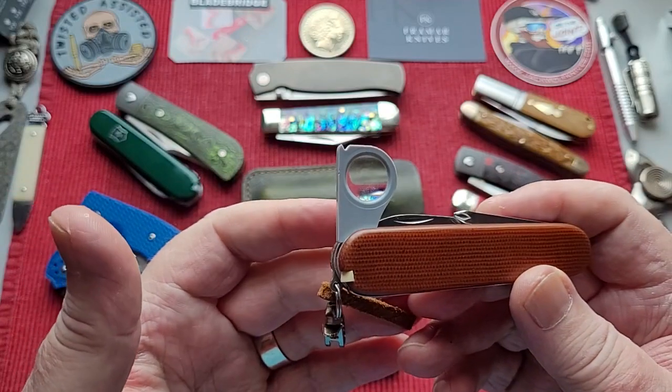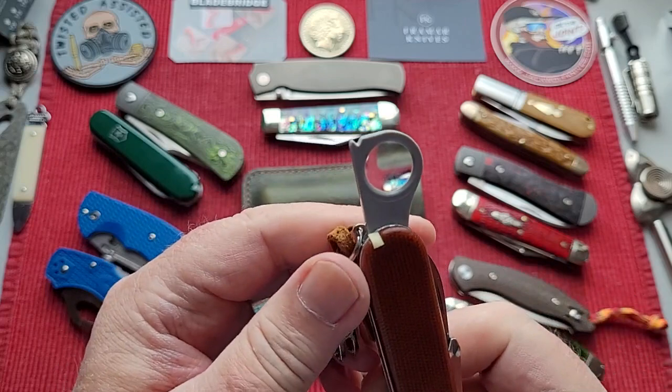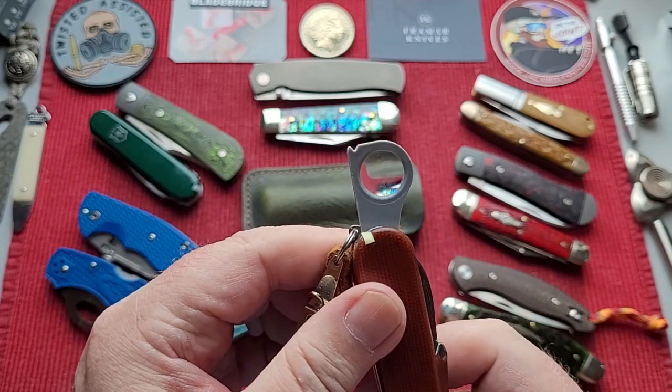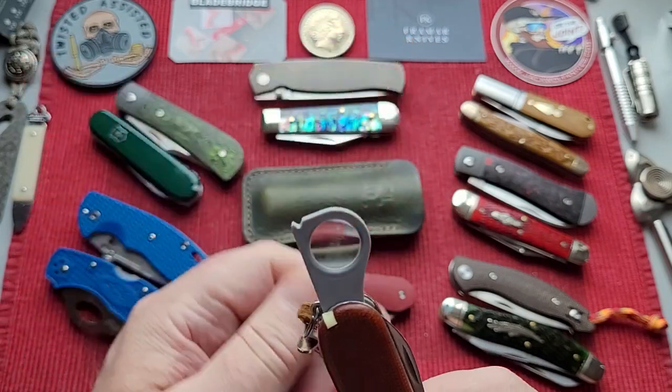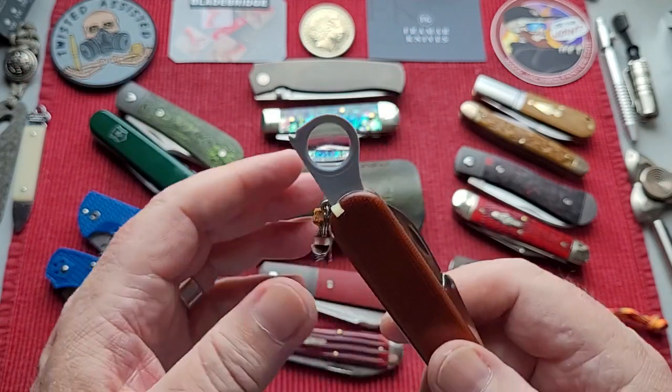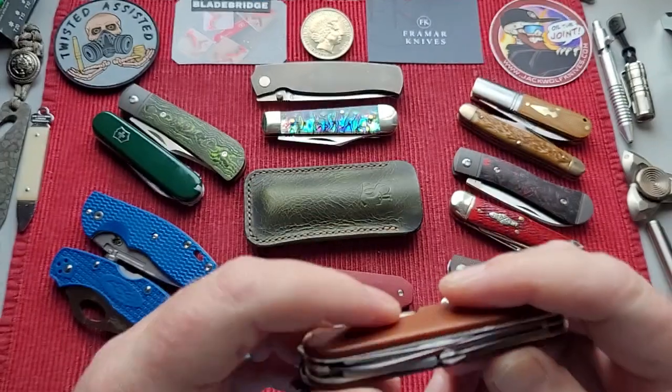I've got glasses, and half the time I'll run out and forget my reading glasses, and if I'm out somewhere, I'm trying to struggle with my driving glasses. But this is a fantastic magnifying glass. You'll not even see it there, but it's a fantastic magnifying glass. I love it, and what a great thing to put in with a knife.